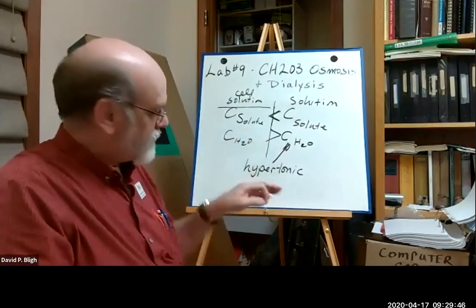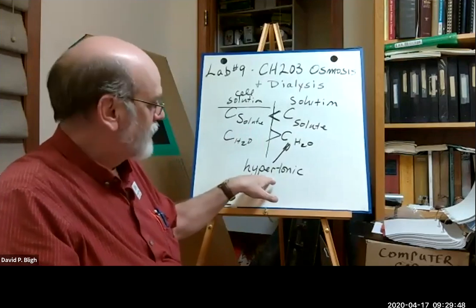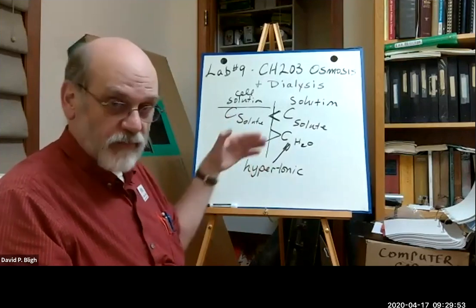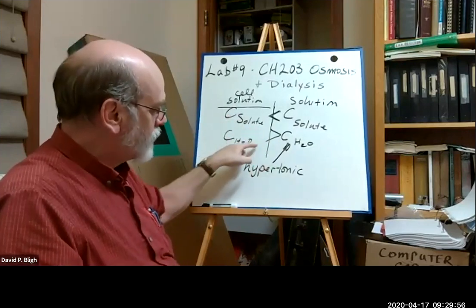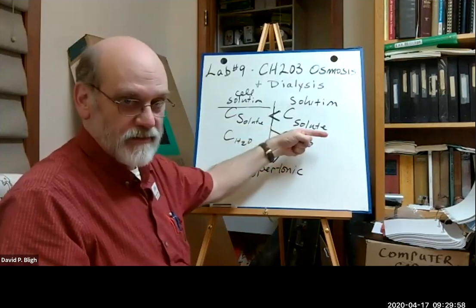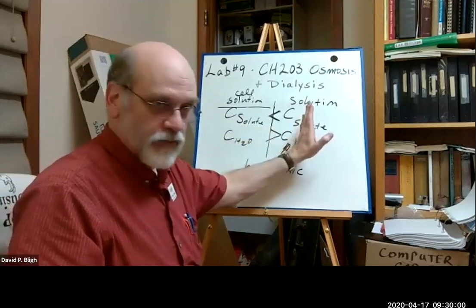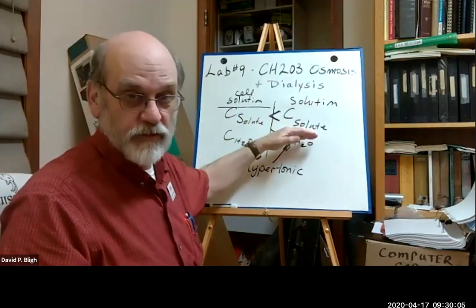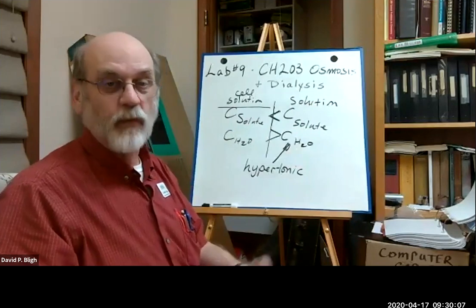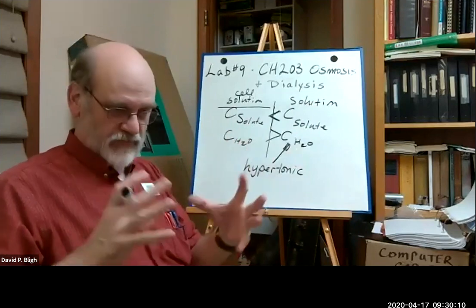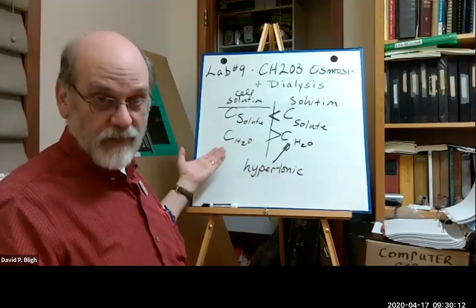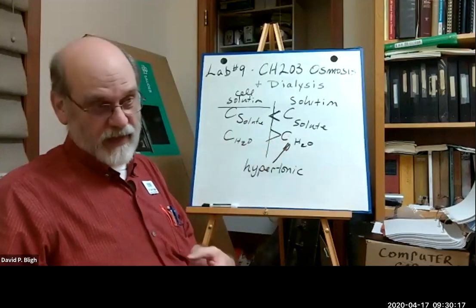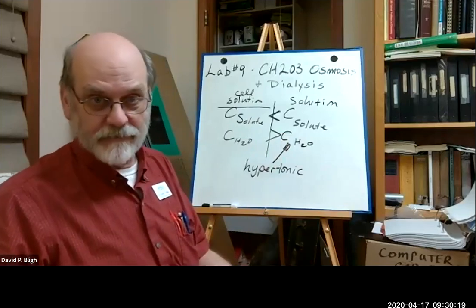Now that you know that, a hypertonic solution says that the gradient for water, since it's the only thing that can move across the membrane, drives it this way. So a hypertonic solution will cause water to move out of the cell into the solution surrounding the cell. And what happens to the cell? It shrinks, right? Because you're taking volume out of that cell. It shrinks, it loses mass, and if you go far enough, it'll die.